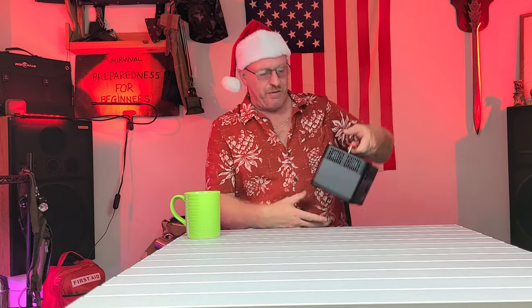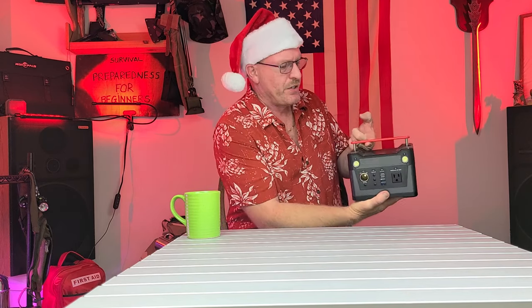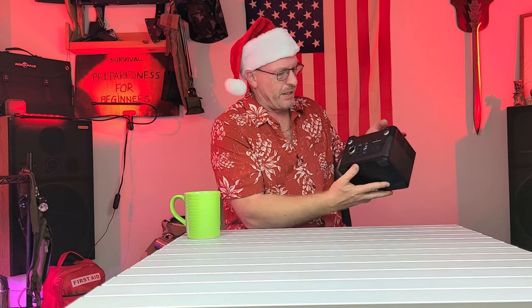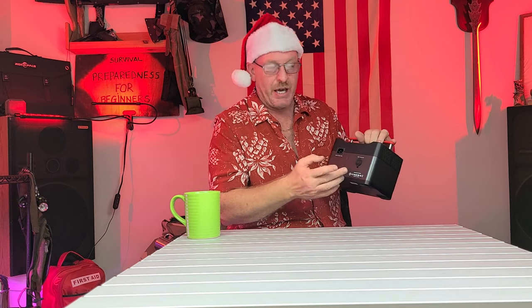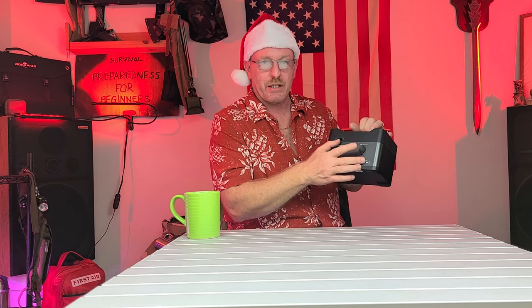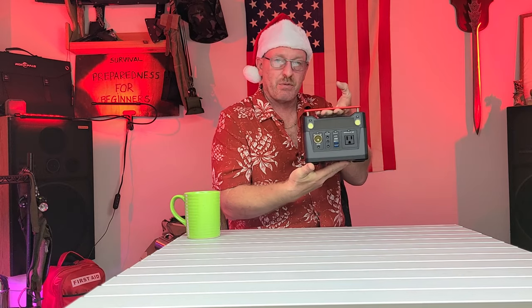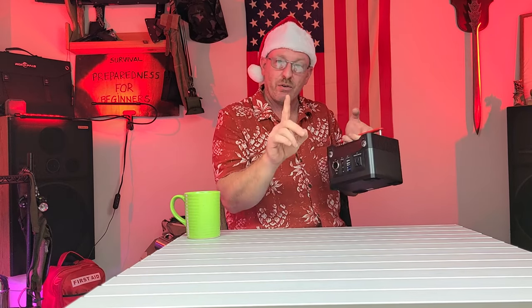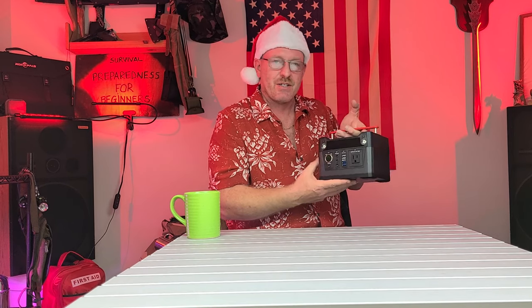If you really want to bump it up and have a little extra money, this is the Rockpile 300 — a 300-watt portable battery generator. I love this thing and I've used it several times. It charges just about anything: you have a plug, all your USB ports, and a DC port, plus two lights in the front. You can charge it with a solar kit — I have a 100-watt solar panel I plug in and can charge this thing anywhere I go, or you can plug it into the wall. Amazon had these on sale a few weeks ago. It's one of my favorites and it's nice just to have that backup.